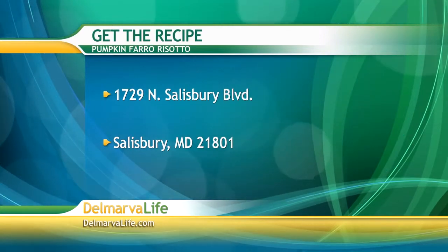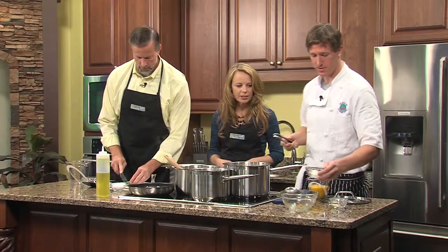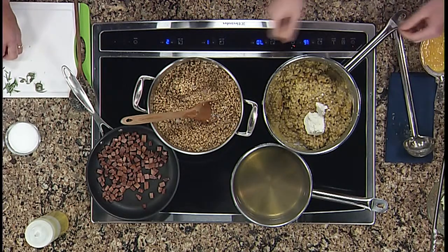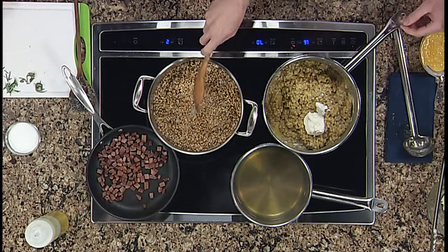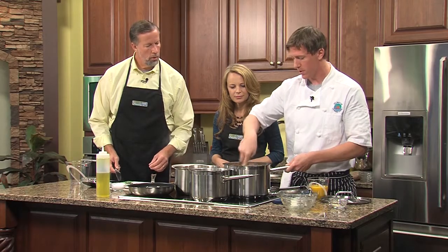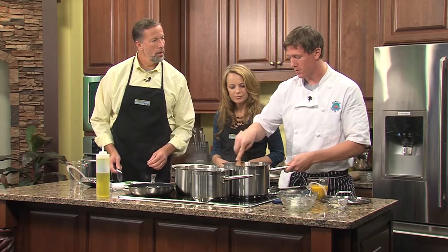That really smells wonderful. All right, now what's that you just put in there? This is a little bit of goat cheese. A little bit of goat cheese. Yeah, nothing goes better with this dish. I usually put it in my risottos, like our classic ones, but with the farro, it's a little bit stronger flavor. It's very hearty, so you're going to want strong flavors to go in there with it.